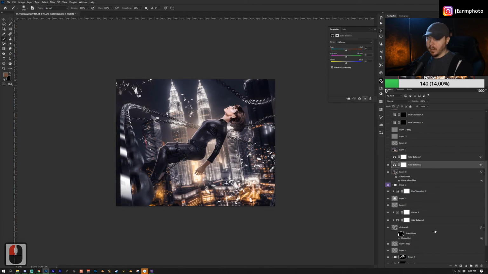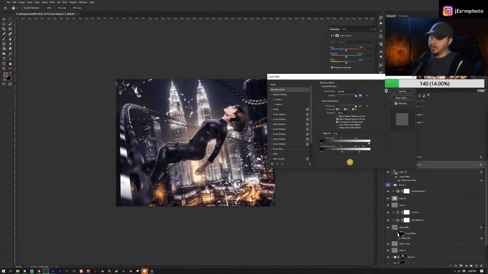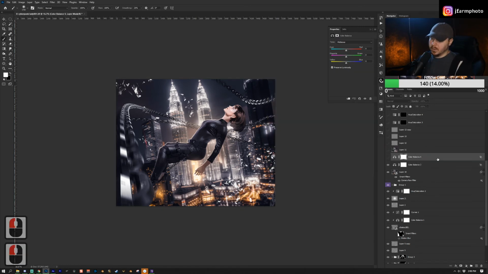After that, I added a color balance adjustment layer, and I went into the shadows, added +6 blue and -1 to go into the cyans. I double click this layer, press Alt or Option to separate these, and took that out of the highlights. So I was messing with the shadows in the color balance adjustment layer, and I wanted to take that out of the highlights. So I did the same thing here, except this time I went into the highlights on this one. I went into the yellows by -8 and the reds by +3 and magentas by -2.